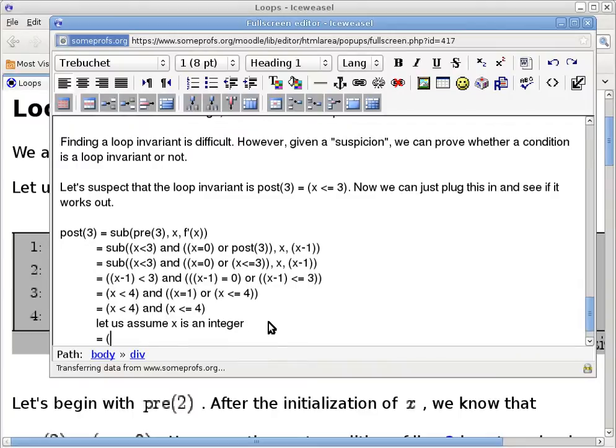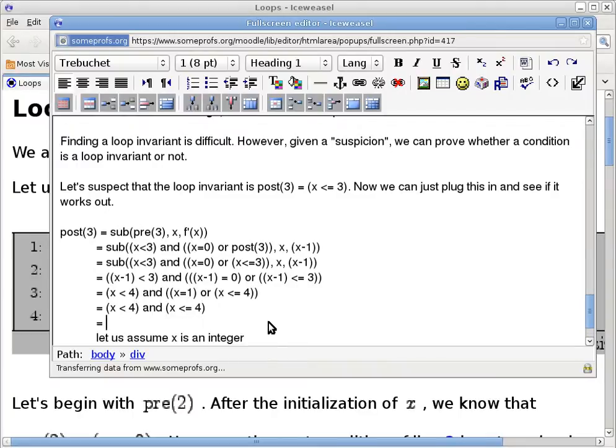Can we simplify here a little bit too? Up here. If I say x is less than 4 and x is less than or equal to 4, which one can go away? Less than or equal to 4 can go away. Okay, now why is that the case? I mean, when we take the or, we get rid of the specific one. When we take an and, we get rid of the general one. Because the and is a conjunction.